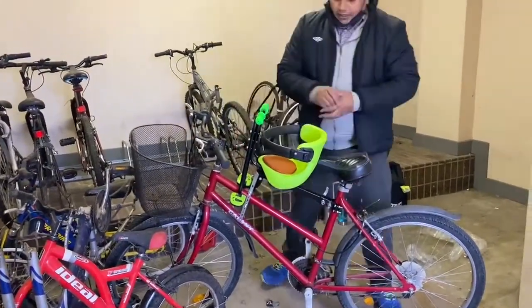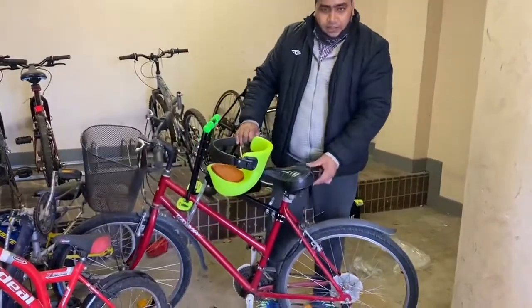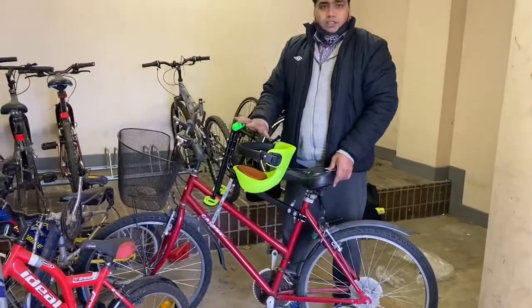Now my bike seat is okay. This is good to go ride with my son. Thank you. This is installed.